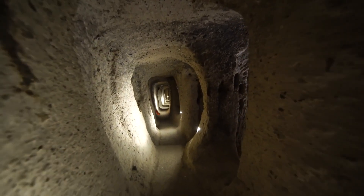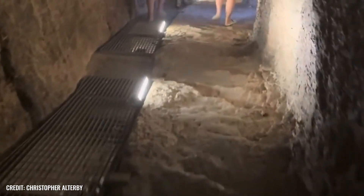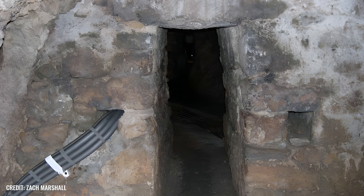At first glance, you might think that the Tunnel of Eupolinos on the Greek island of Samos is just an ordinary ancient passageway. But this casual assessment does not do it justice. In reality, the 1,036-meter-long tunnel is nothing less than an absolute masterpiece that commands the utmost respect even from today's experts. This is because the passage represents one of the oldest known tunnels to be built using the so-called opposing drive method — where, starting from the two tunnel ends, tunnels are driven into the rock and meet about halfway. The realization of such a project is still considered a technical masterpiece today.